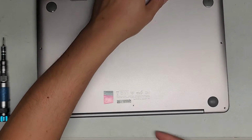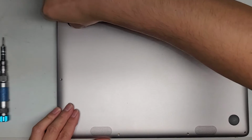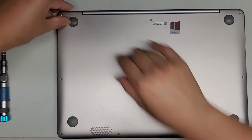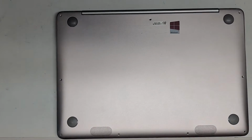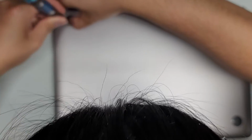There might actually be some screws under here, so let me check that real quick. A lot of times ASUS likes to hide screws under these corner pieces, these corner rubber things. So let's see if I can lift this out. It's really tough to get this one out. I might have to use a small flathead screwdriver. Alright, let's switch over to a small flathead screwdriver here and see if we can lift this. And let's get under here and see if we can lift that up.